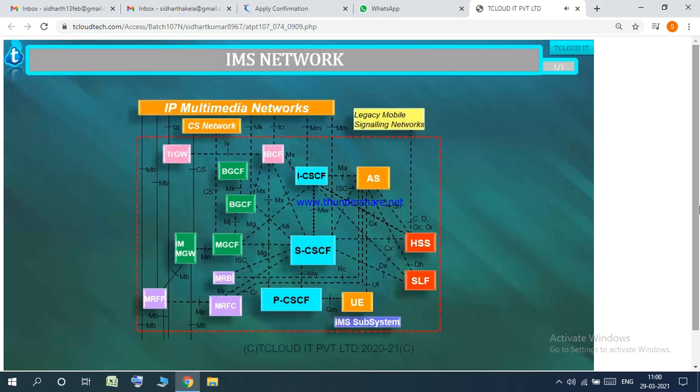Sir, this access could be common for the IMS network and the conventional 4G network, but the tables will be different. The IMS information tables are present in the HSS. Basically, HSS is a database, a MySQL database or something, where all the information will be stored in the form of tables. So the tables will be different.